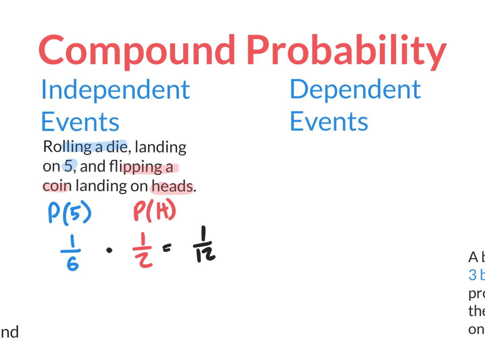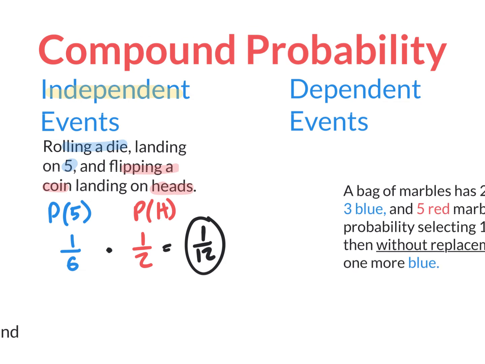So that's not that likely for it to happen. Flipping a coin, it landing on heads, and also rolling a die and it landing on the number 5. It's not that likely to happen. The probability is 1 out of 12, or you could change that to a decimal, dividing 1 by 12, or you could change it to a percent by moving that decimal over 2 spaces. But I guess at this moment I want to emphasize the word independent, because if you roll a die and it lands on the number 5, who cares? It has nothing to do with flipping a coin and it landing on heads. Make sense? Okay.